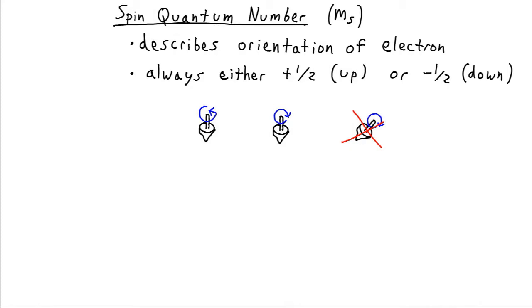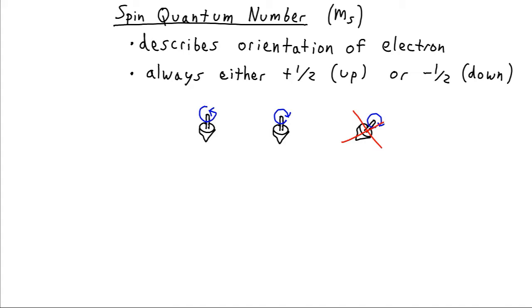Now within the orbital, we are placing the electron, and we need one more quantum number to describe the electron being placed inside of that orbital. The orientation of the electron is kind of weird here. It can be either up or down. Up corresponds to a quantum number of 1/2, and down corresponds to a quantum number of -1/2.